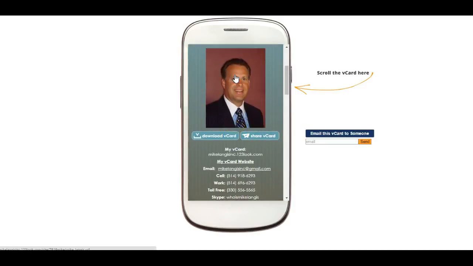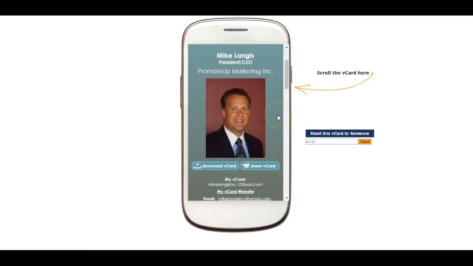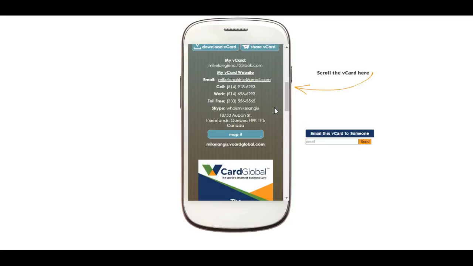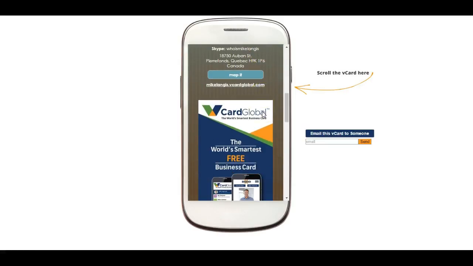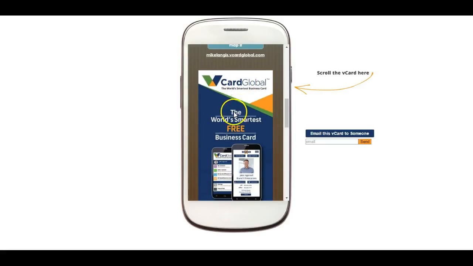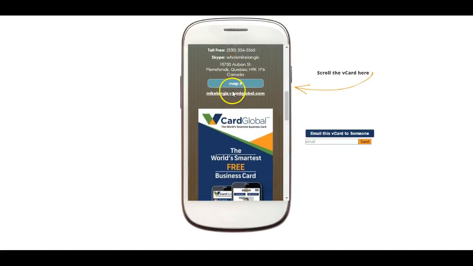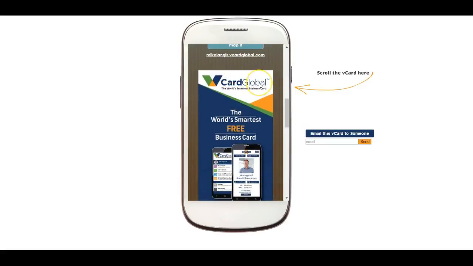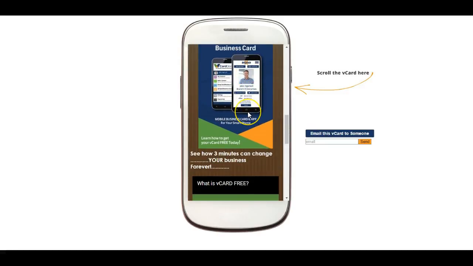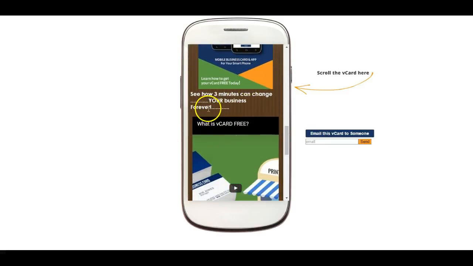And I show people how to market. I show them how to do different things on the internet, whether it be through video marketing, whether it be through using this tool, SEO, whatever it may be. That's a company that I have. So I show people how to do this. So I'm using this tool to show people how to do that. And then I've included this VCard Global, Smartest Business Card. And then this here I just have to change.